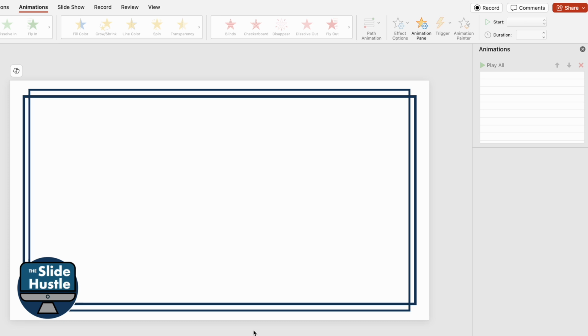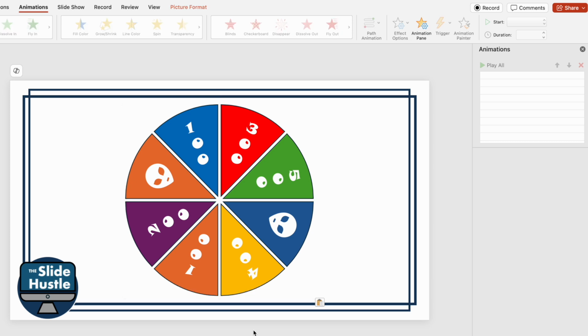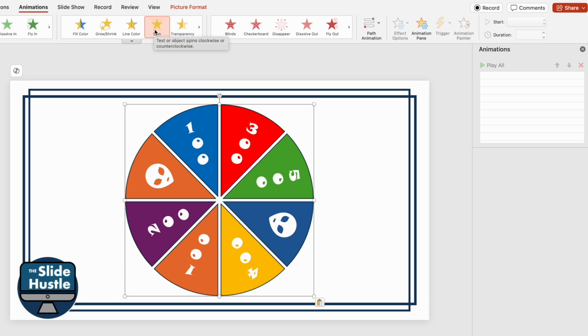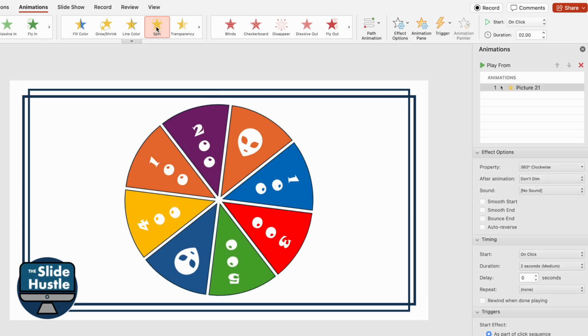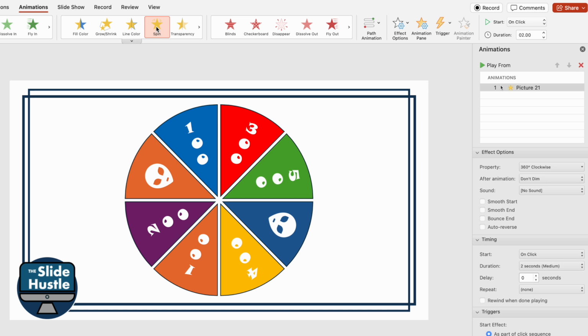Okay, here's the easy part. We just paste in our picture of our wheel, and now we add an animation. So select it, go up in the animation pane. I think we made this pretty obvious. Spin is the choice here. And there we go. We got her spinning. Now there's a little bit more to this. We have to enhance a couple of the options here. We have to make a couple selections when it comes to the settings. So let's go ahead and take a little jog over to the animation pane.